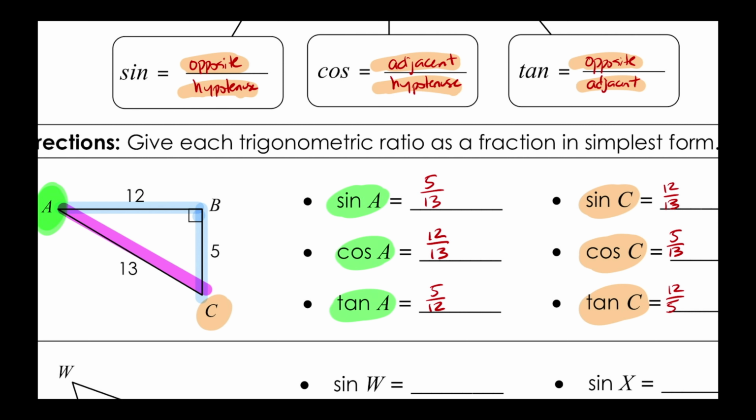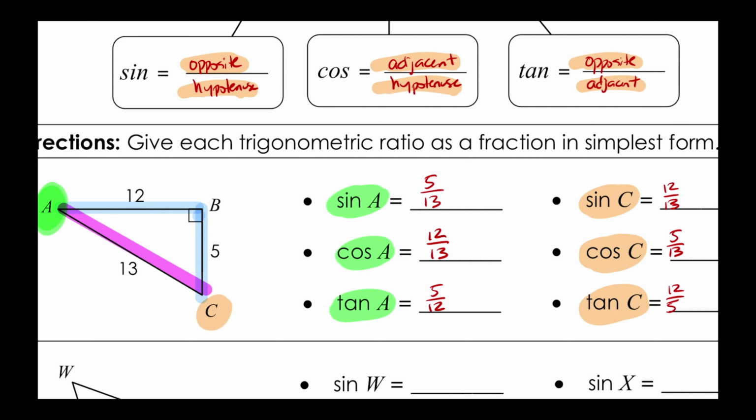Because once you know how to set up what sine, cosine, and tangent are, then we can start solving for stuff. But I want to make sure you know how to set these up first. Because if you don't know how I got these numbers, then you really can't continue. We really can't get to the parts where you actually solve and figure things out.